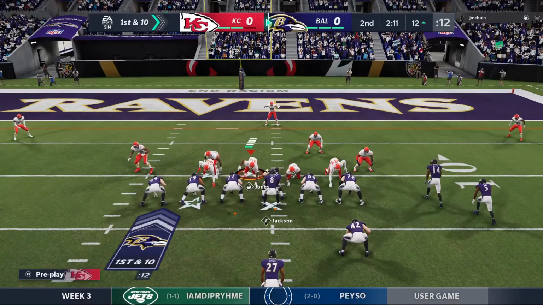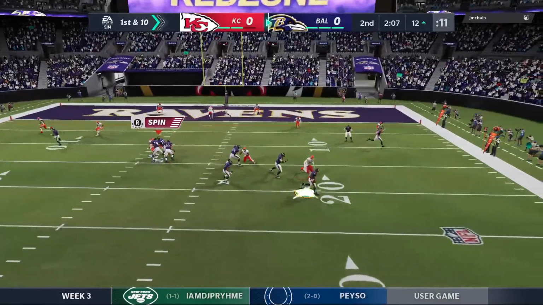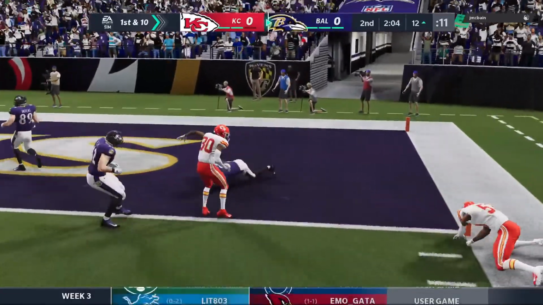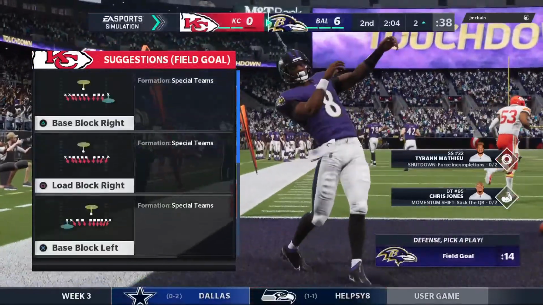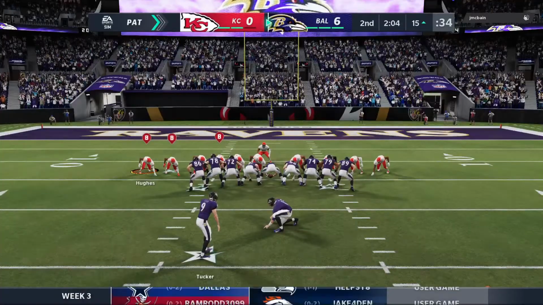As head coach John Harbaugh talked about the foot injury that he played with throughout the season, now they expect him to be 100% healthy. And he is into the end zone for a Baltimore touchdown. Lamar Jackson, his 5th touchdown now on the year, as his guys are on the board first here tonight.